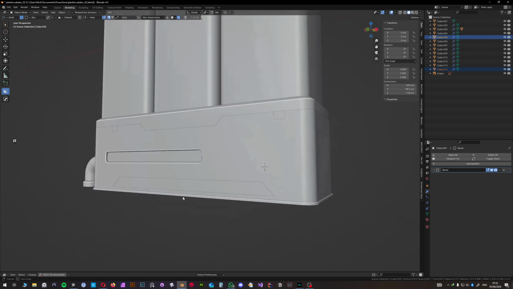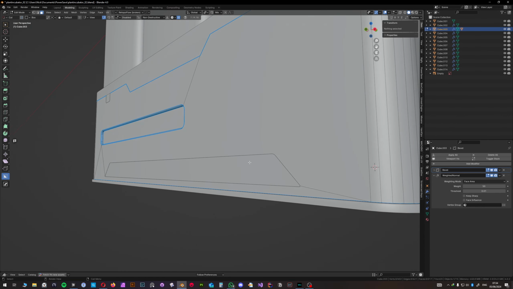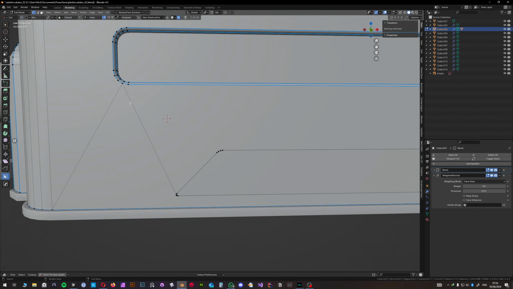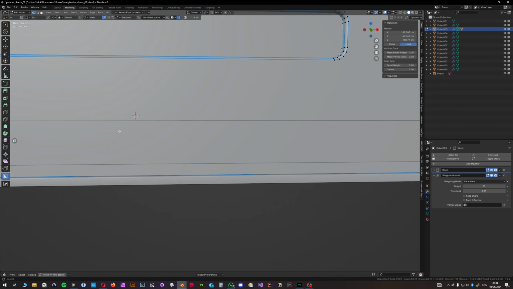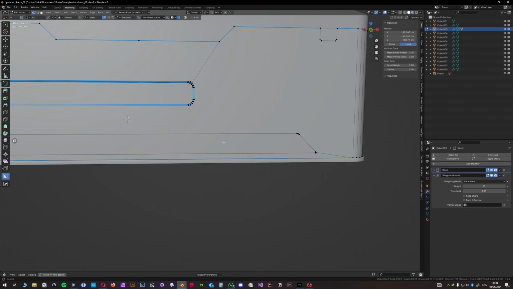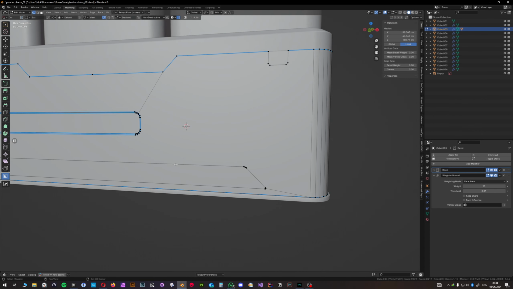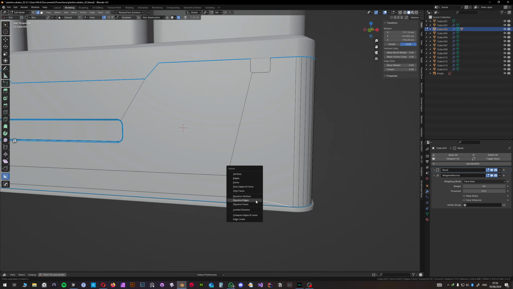Okay. Now we want to do a little bit of fixing as well here, because this is not good. So this is fine, this edge right here, but this edge is running in a way that with bevel it may cause some trouble. So what we can do instead, let's see, can run this straight into here, remove this edge.